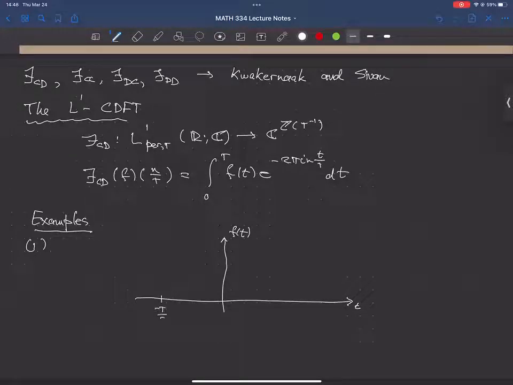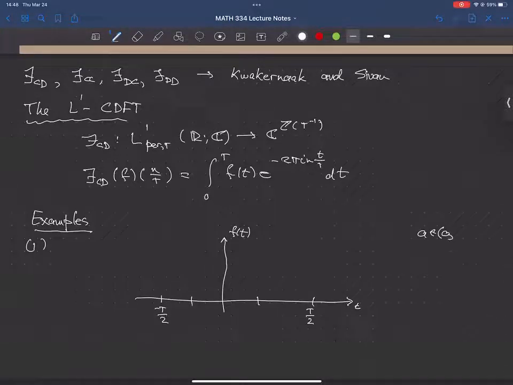And so these signals I'm going to think about as being defined on the interval 0 to T. Very often when I think about periodic signals of period T, I'll think of them as being defined on 0 to T, but it doesn't really matter what period you define them on. Here it's convenient to work on -T/2 to T/2.